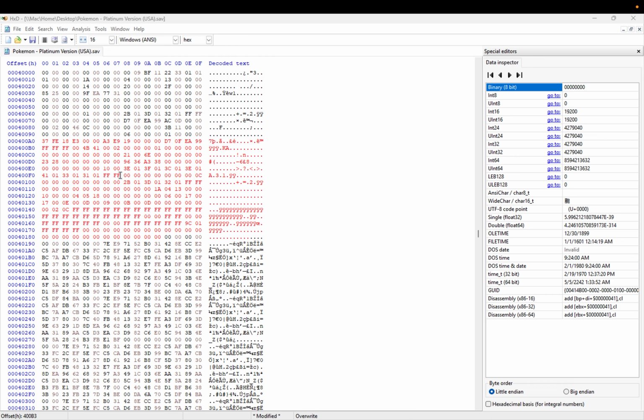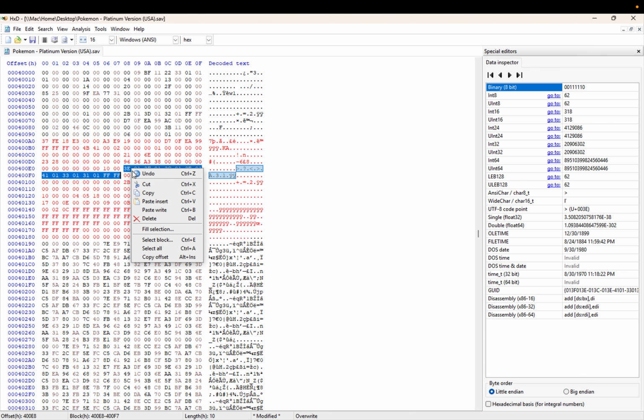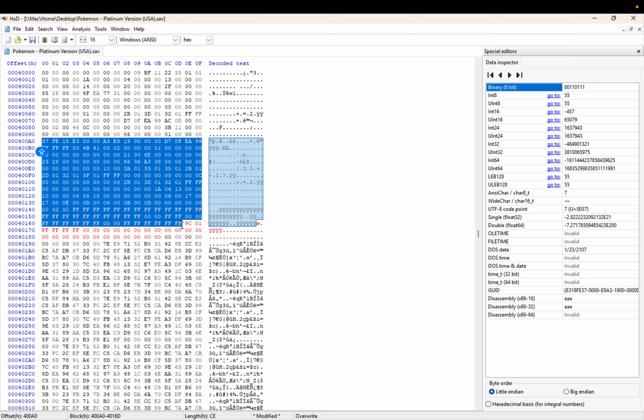And then here is the name of the letters, the actual letters for the character. So these bits here all represent the letters of the name. So as you can see, I highlight here Pikachu, P-I-K-A-C-H-U, with the double F as the null terminator at the end. So before it was Turtlewig, and now I just changed that to Pikachu.